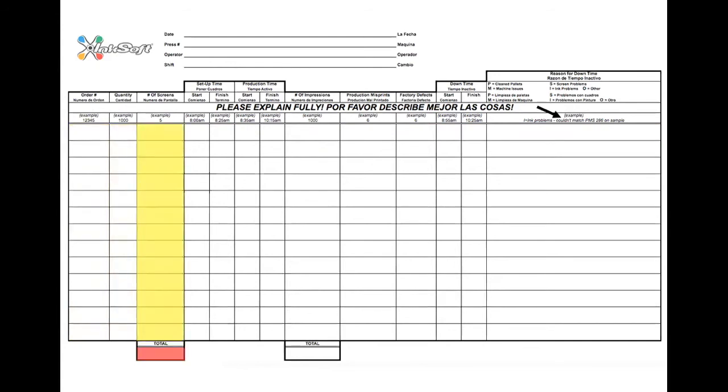The third column is the number of screens. So, a 3-color front, 4-color back. You don't put 7, you put 3 for the front in that row, and 4 would go where the back is on the different row, okay? And also, let's say it's a 1/1 and you're printing on a manual press, you would just write 1 down for the front and 0 for the back if you're using the same screen.